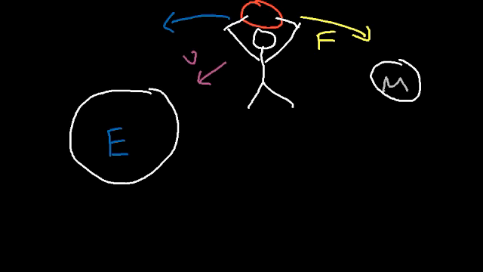So understanding that principle can help you to travel in space. If you want to go towards the Moon, throw the ball towards the Earth, and you're going to be pushed towards the Moon. So basically, whatever direction you want to go, throw the ball opposite to that direction. So if you want to go north, throw the ball south. If you want to go east, throw the ball west, and vice versa.